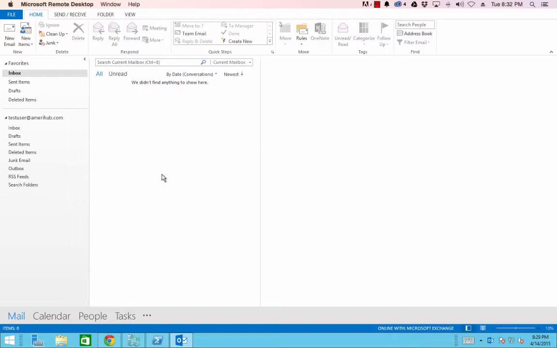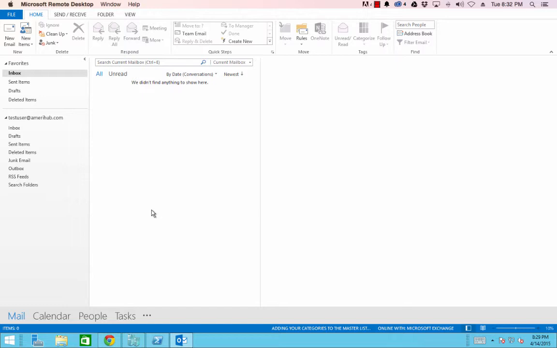Because this is a new account, there's no content here. However, if you are connecting to an existing Office 365 mailbox, you'll see over time your email content and calendar items and so forth get automatically pulled down. You don't really have to take any additional action here. That will happen in due course. If you have a little bit of information contained within the account, you may have it all within a minute or two. If not, then what will happen is it'll gradually download over time.